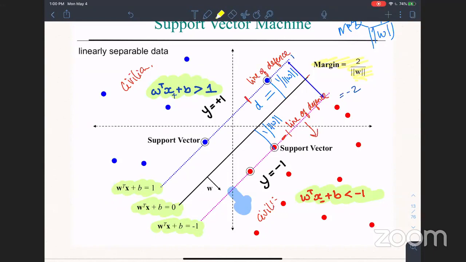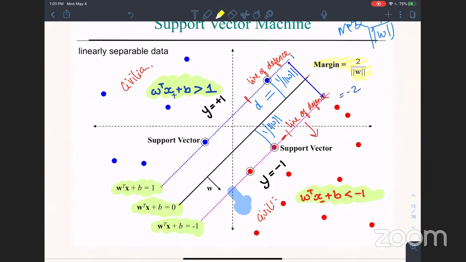So look at this constraint. W transpose X plus B is greater than or equal to 1. Look at it carefully. How do you ensure that? You either increase X, which means you take X away from the margin, or if you are fixing the X, or the scaled X, to be equal to 1 for the support vectors, then you can maximize the margin by decreasing W, because W and X are being multiplied. So they work in inverse of each other in some sense.